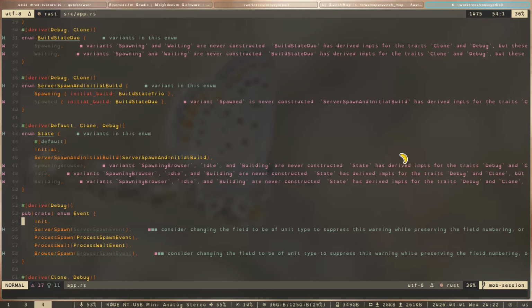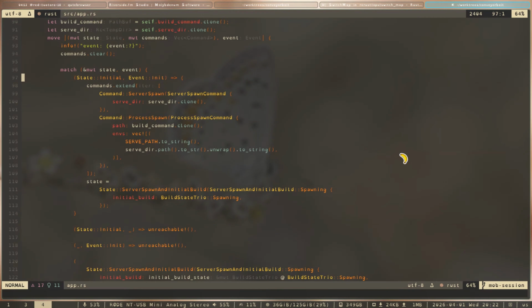I have a spark of an idea of a little bit of an alternative architecture. Does that make sense? So I'll show you what I mean, okay? You see this?